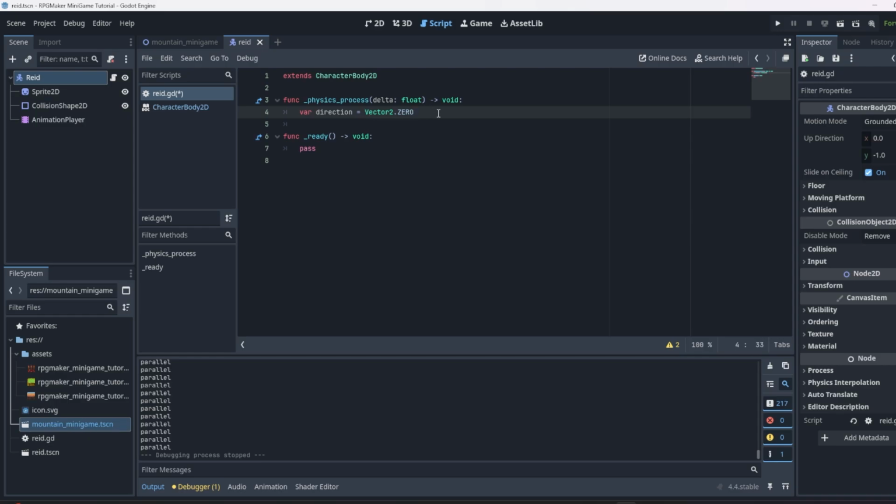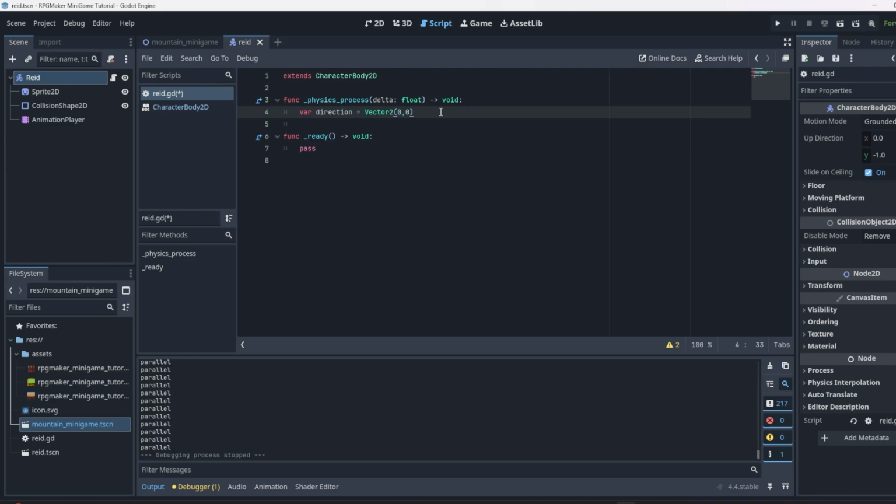Vector2, in my mind, is x and y, or left and right. You have to say Vector2 because Godot also does 3D stuff, in which case you would need to do Vector3. And that expects 3 numbers, including the z-axis. But for 2D, we just want Vector2, which expects 2 numbers, x and y. You can add 0 at the end here. It is the same as saying 0, 0. We'll just set it to this.